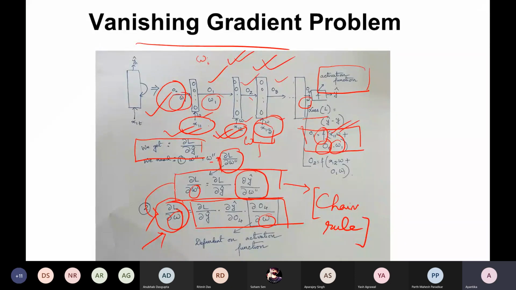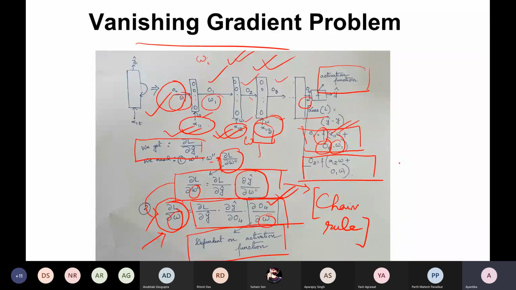Now there are 2 things to observe. These terms are very small. Whenever you are computing these derivatives, you are multiplying very small numbers with even smaller numbers. Another thing is that if you observe these terms, this O4, as we have just shown here with O1, O2, etc., again follows a similar representation.